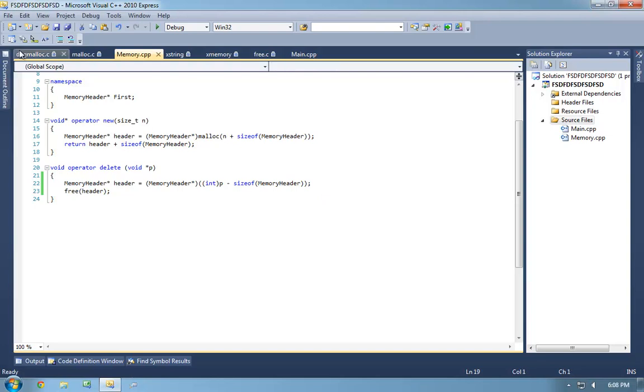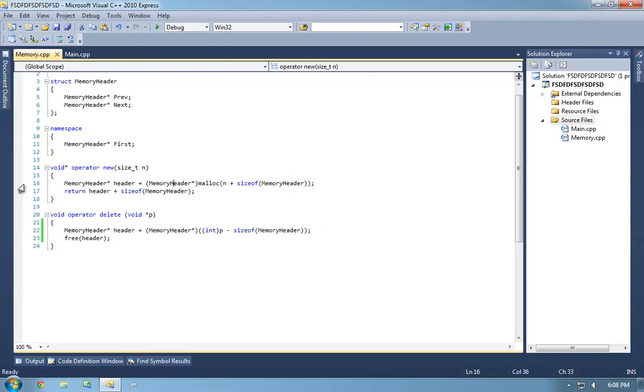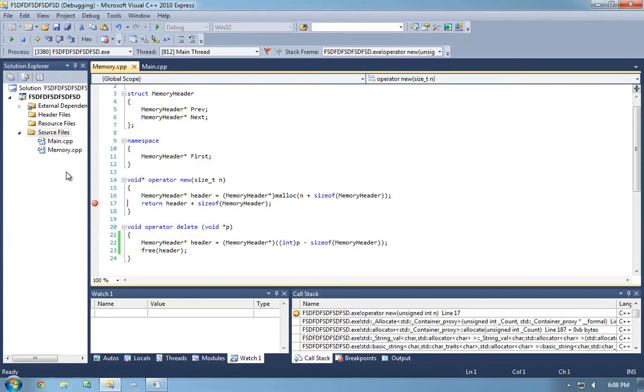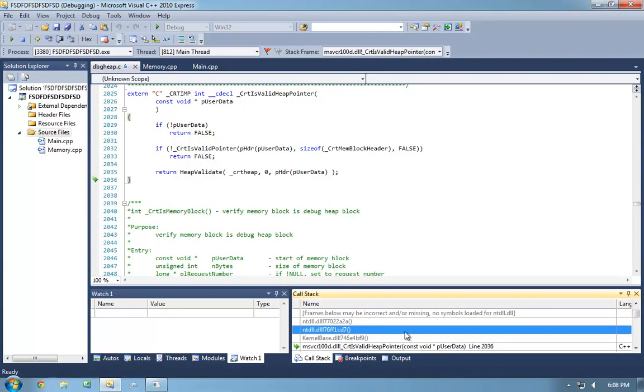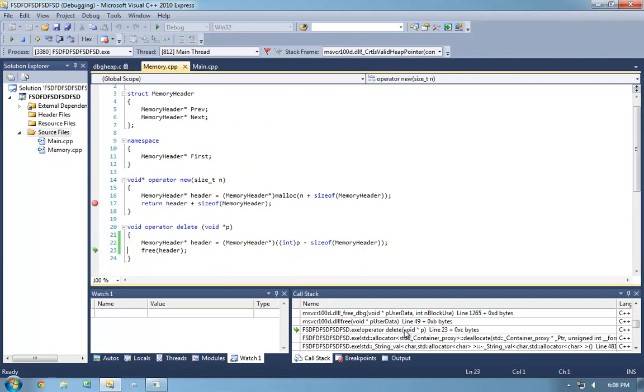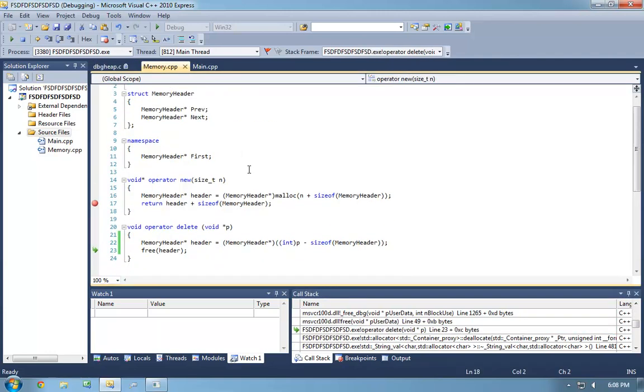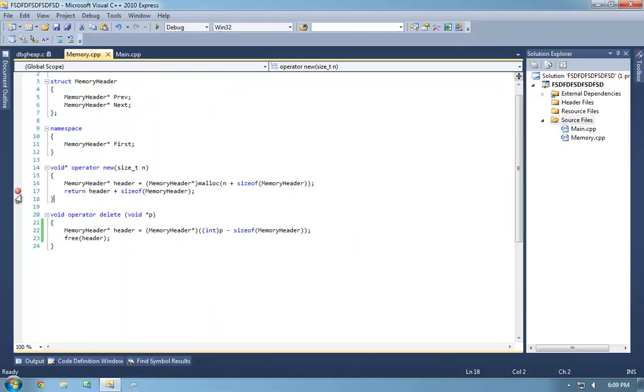See here. I haven't done this in so long. Void operator, because we're doing it the first time properly, and then the second time properly, and then we get an exception. Now we're getting an exception during freeing, because the header doesn't like it at all. I know I'm getting my casts wrong somehow.